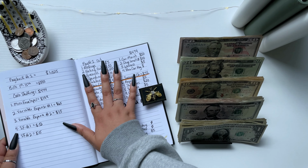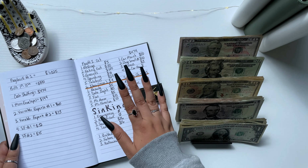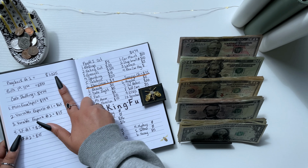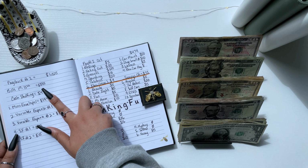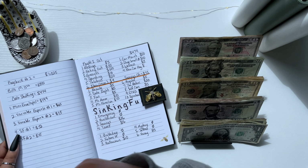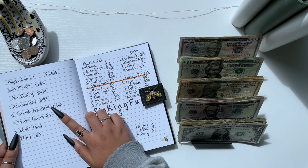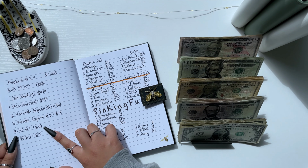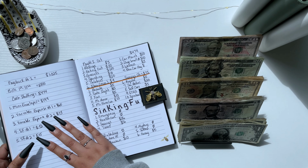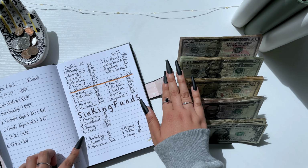And let's just briefly recap through the budget itself so that we have a clear understanding of what is going on today. So $474 is the total that is being cash stuffed. I was paid $1,025. $551 went towards bills for the first 2 weeks of October, which left me with the $474. So my mini envelopes are getting $194. My first variable expense binder is getting $65. The second, $73. My high priority sinking funds binder is getting 52, and then my low priority sinking funds is getting $15. And so the breakdown is right over here as well.